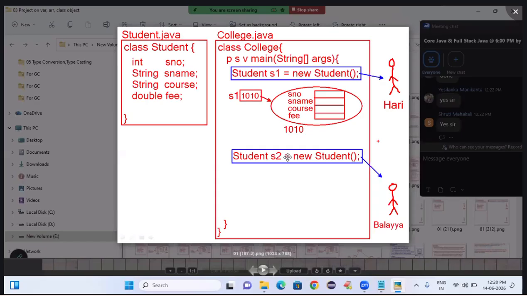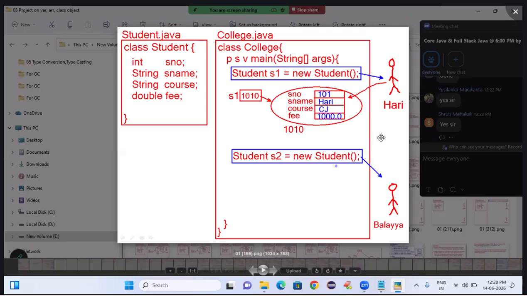Okay, next store pointing. Next one is what? Values are stored. Hari values are stored. After storing values now, we can say Hari is available in Java. Okay, now the next, can you try yourself?